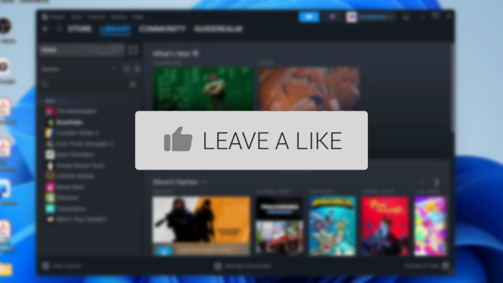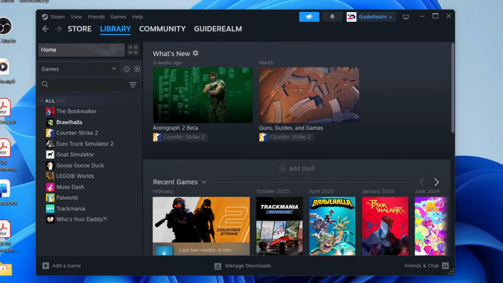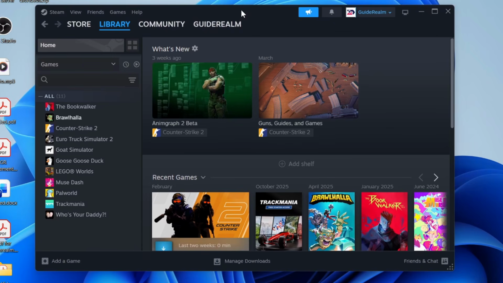Here we are on Steam. While there are some free games on Steam, there are also paid games, which are going to require purchasing and buying them. So I'm going to guide you through how you can go about buying a Steam game. At the moment, we're in the Steam app, as you can see. This is the desktop app. We've got guides on how you can download and install this on your computer.